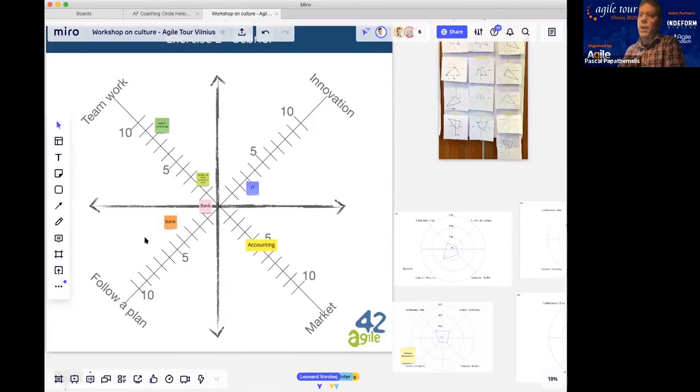So either you increase the collaboration and become more flexible and go over the teamwork and become first a clan company, and then you move to innovation if you want to be a more innovative company. Or you do it the other way, that you go more towards the market and look into that, and then from the market go all the way to innovation.